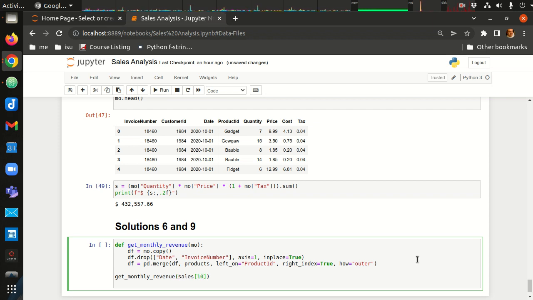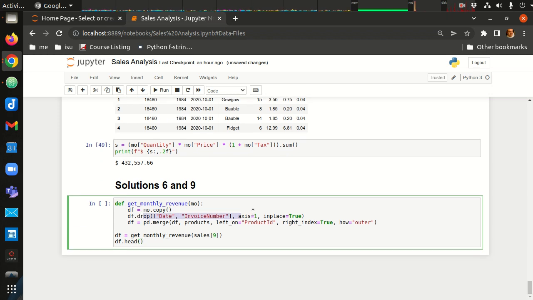We'll pass in October again. This should give us a data frame, and let's just look at it. Data frame dot head. All we've done is make a copy, drop a couple of columns, and then do a merge. So we merged that data frame with our products.